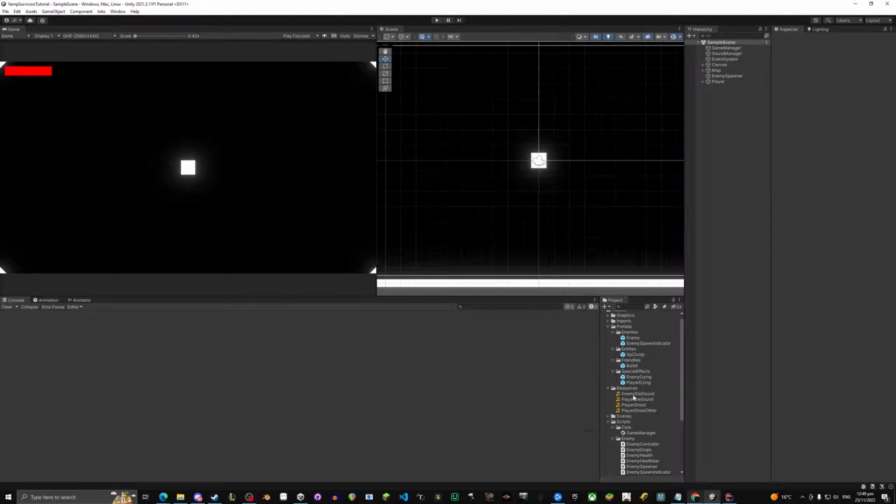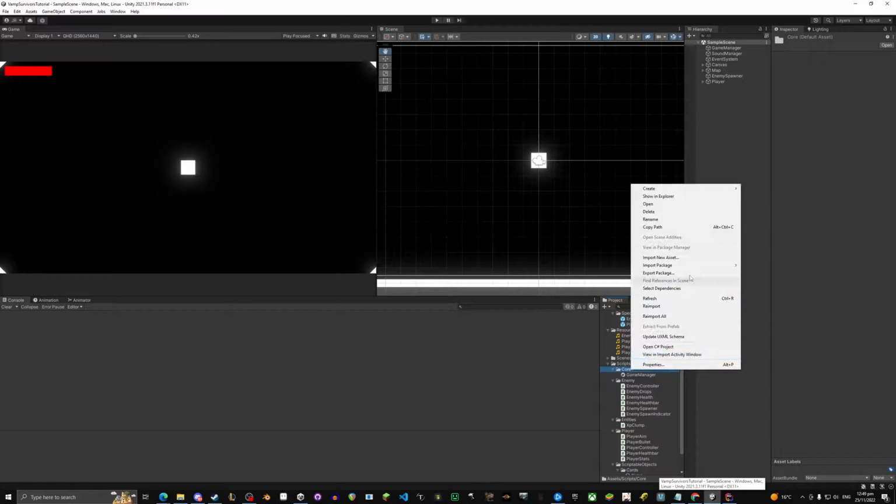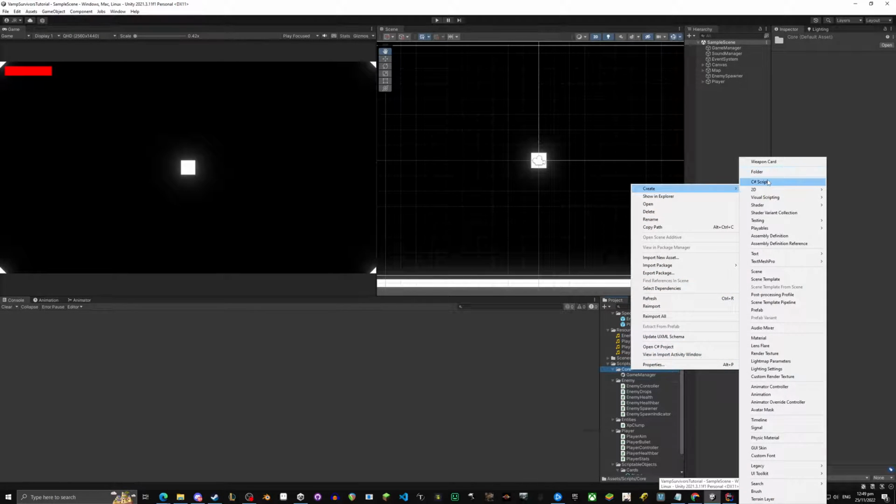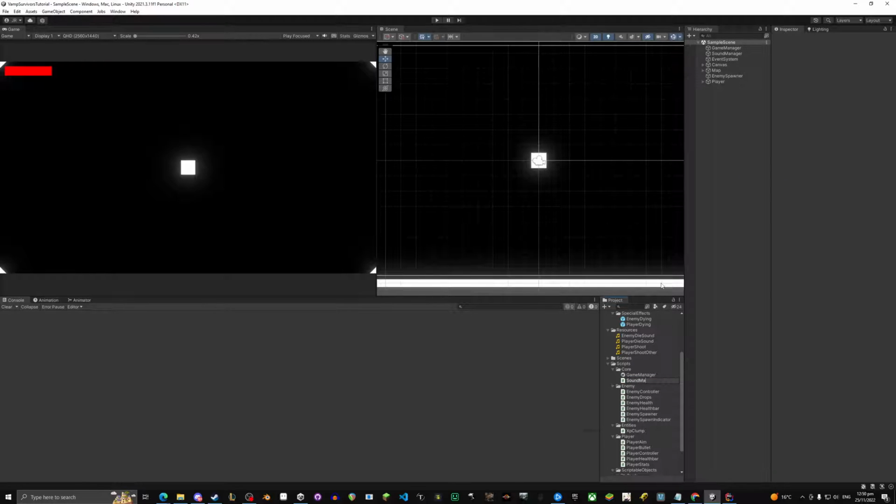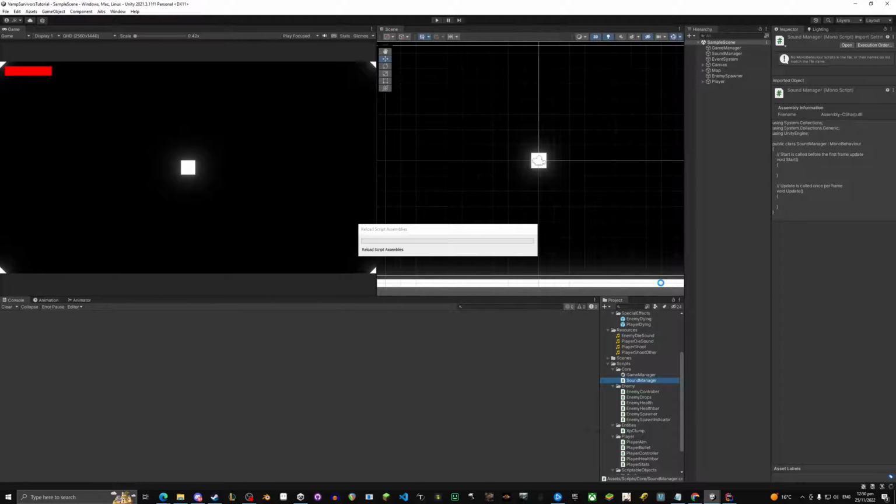Again, these might take in a variant sound. We'll get into it in a minute. I'm just going to show you how to do this. So now we're going to need a new script in the core. Let's call it sound manager. This is what we'll be using to handle the sounds, playing the sounds, all that good stuff.